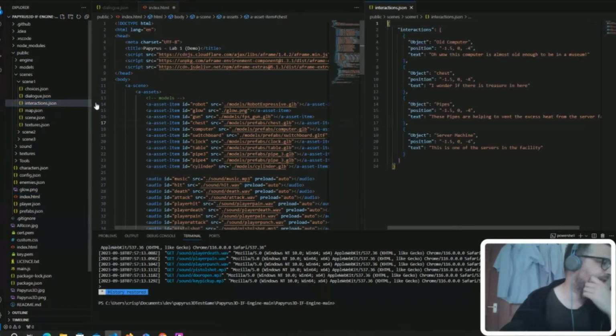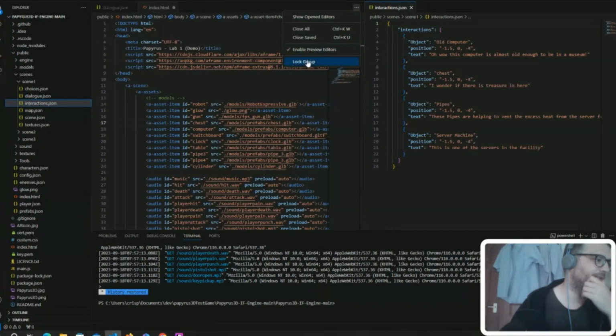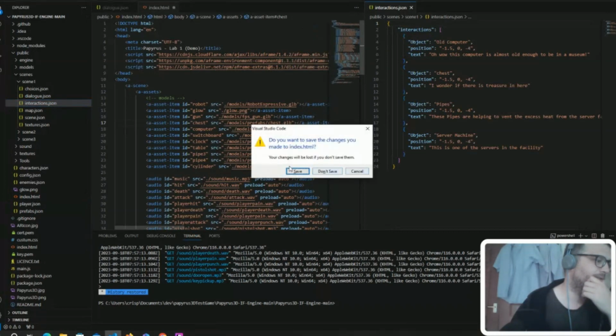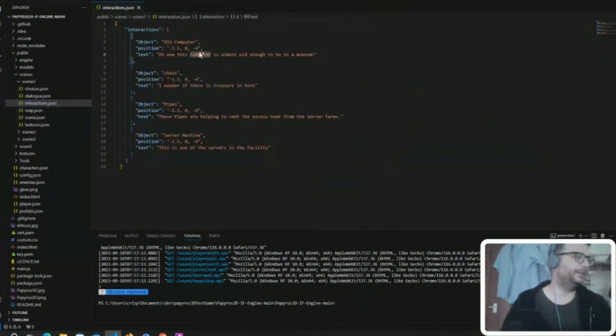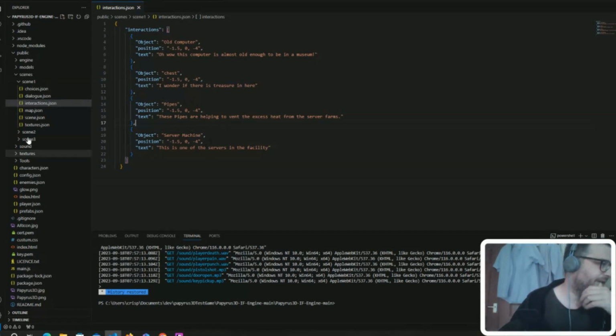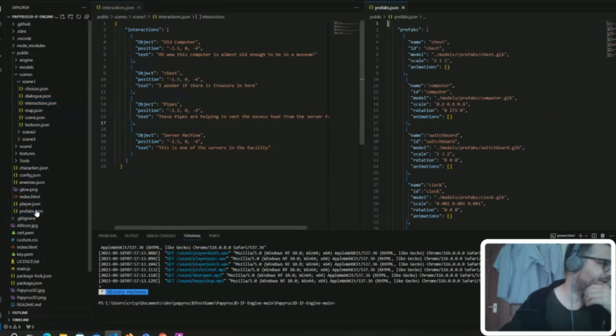Interactions. I'll just change some of this. This is basically the same as the dialogue, just for when you look at objects and then it triggers an interaction. So I've got some prefabs in here, for example, these are the prefabs we've got listed.